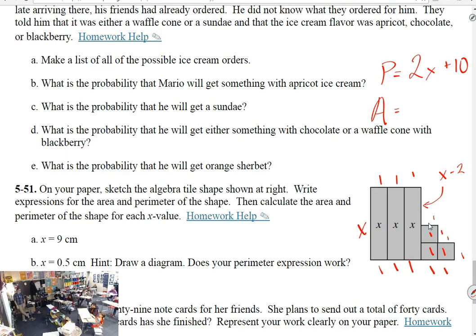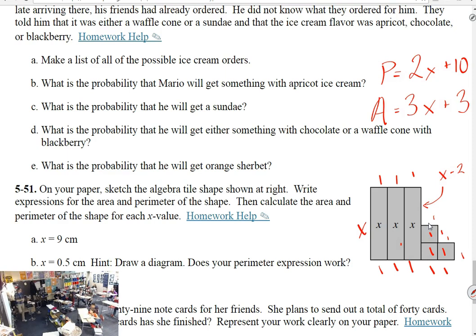How many x squared tiles do you have? X squared tiles? I'm asking a trick question. Sorry. There's no x squareds, right? The square tiles. There are x tiles, but those are the rectangles, right? Not the x squared, like what we just saw in the test, the actual square. So we have 3 x's. We, of course, don't need to put anything about x squared since we don't have them. Plus what? Plus 3 1s.